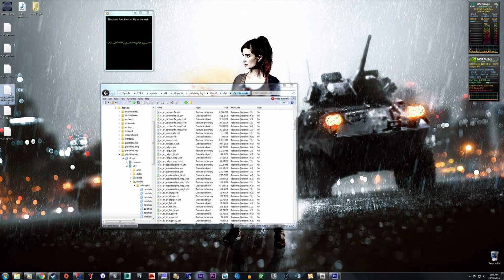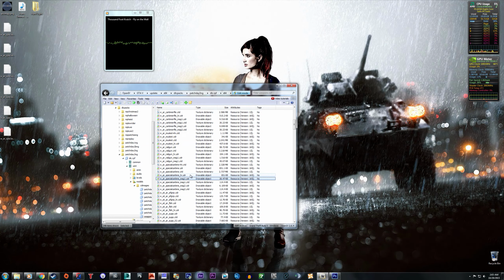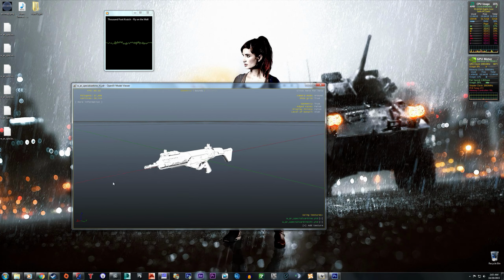Alright, so you want to find your YDRs. There's one of them, there's the other one, and that one. Yep. Do not want that back. These three. And drag them in. You can check your magazine. I know it's not centered here, but it was properly seated in the gun, which is why I left it where it was in 3ds Max. It's important. It's where it should be. It might not look centered, but trust me, it will work in the game. Check out the gun without the textures.